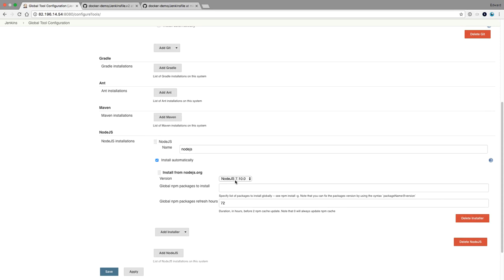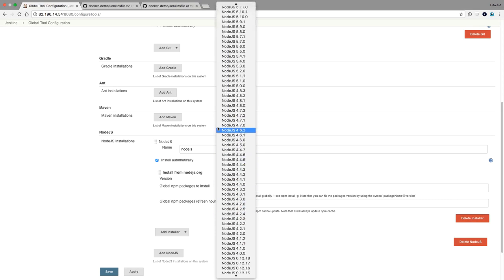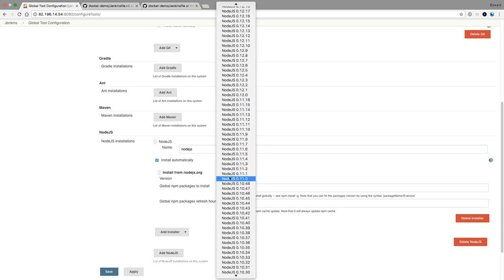But sometimes it's possible that we want maybe 6.10 for one project and maybe a very old version, maybe a 0.11 for an older project. So we can install multiple ones here, but then we need to manage those multiple installations, and it can get sometimes quite tricky.